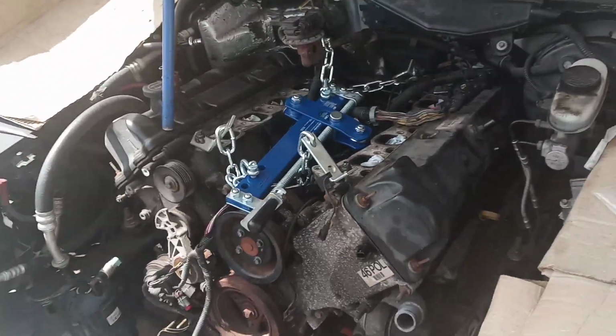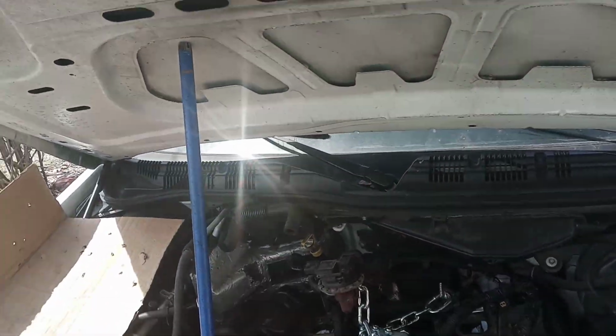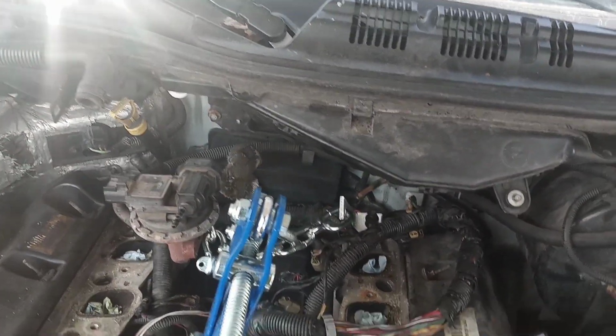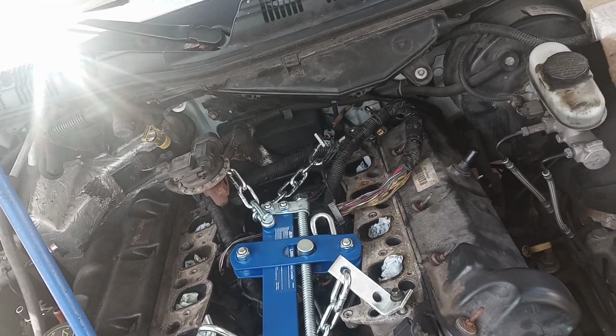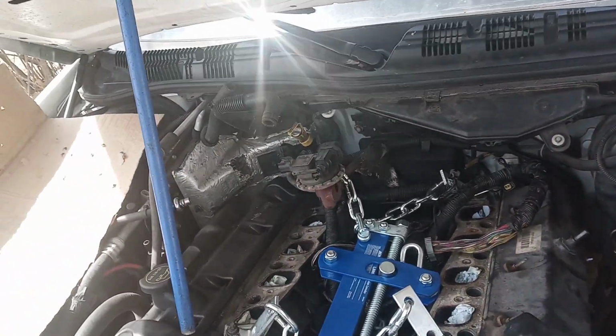get up in the car. As you can see right there, the oil pan and the K member will interfere. If this engine is pulling forward first, because my engine hoist was back farther than it should be, it was pulling the whole thing instead of lifting first. You needed to lift and then pull forward in order for the oil pan and the K member to not interfere with each other.